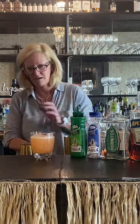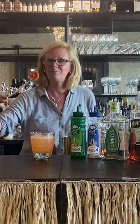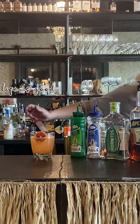Ooh. And because I love to use them, I did a dehydrated blood orange. So we're just going to lay that right there. Maybe like that. And then a little straw, and we're good. So this is my Italian margarita. Enjoy.